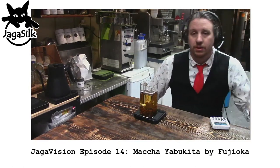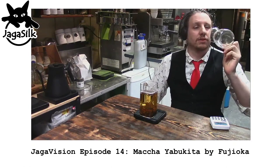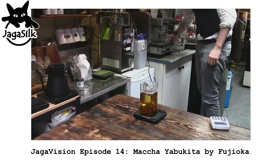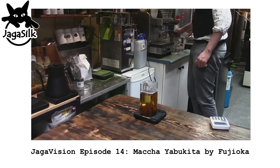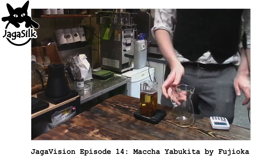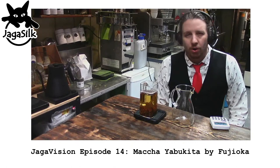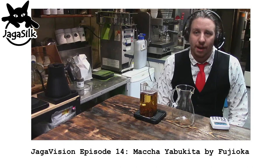In terms of flavor though, I have found that if you're using the same plastic device for the same tea over and over again, you're going to be in a pretty good place. Just going to rinse that out. I don't really find any need to preheat my decanter. Maybe if I was working with 70 degrees centigrade water, then when I pour the finished extracted liquid, it's going to get pretty lukewarm and perhaps a little bit unsatisfying. If that's the case, then yeah, preheat your decanter.